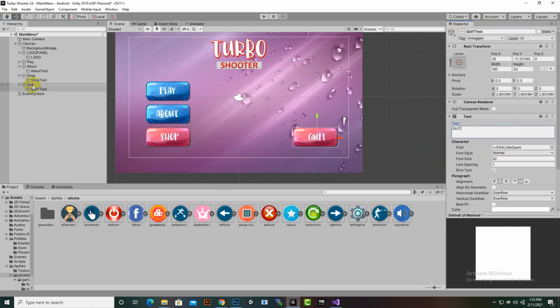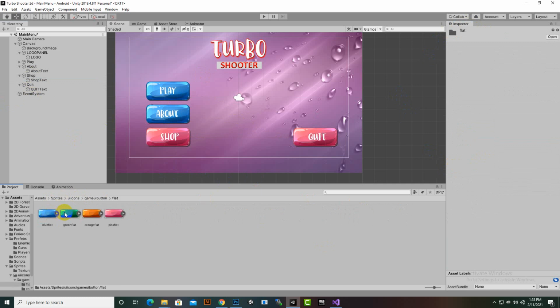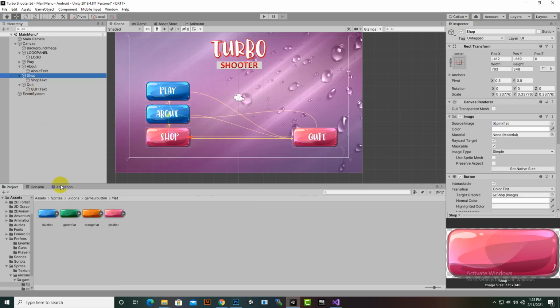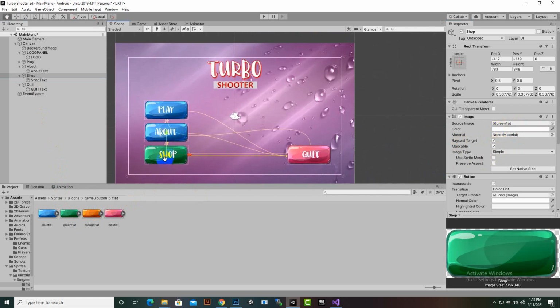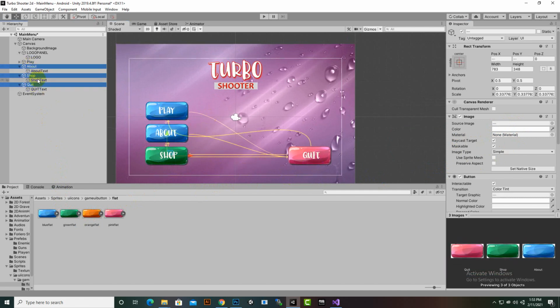Okay, and for the shop button I think we should change the color to green maybe, or orange maybe, so that it is differentiated from the quit button. So orange is good and green is also good, I think. So green is fine. Now one more thing: if we select these buttons instead of quit, you can see these are on the left corner.